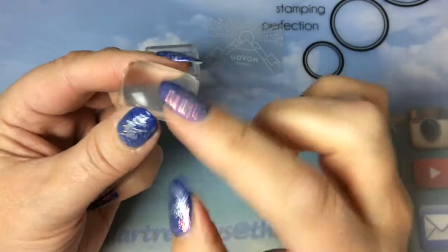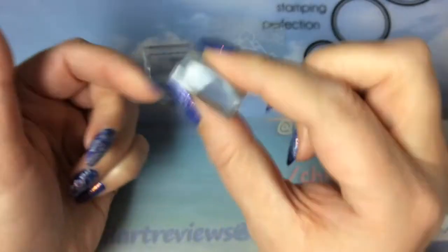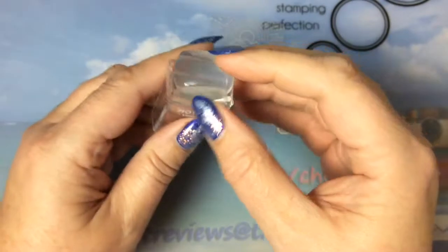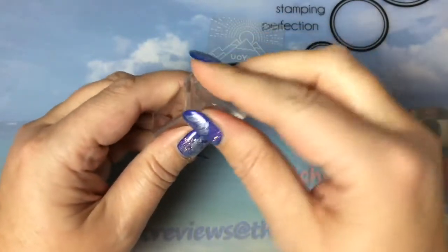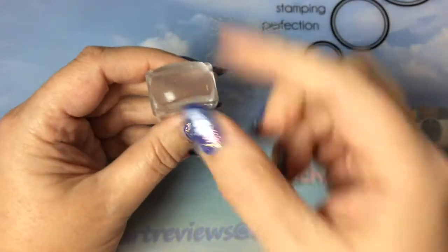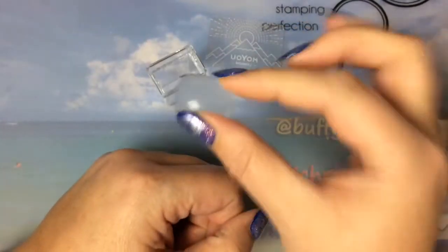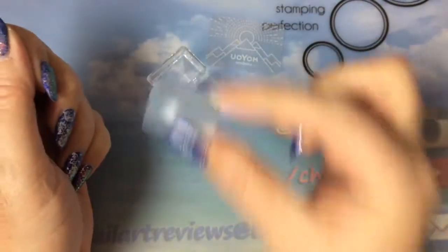Clear jellies are very, very sensitive to any oil on the stamper head. So if you have any oil on it from wherever, you never know, from the production, from your own fingers, it will not pick up. Do not fiddle around with acetone. Do not fiddle around with nail polish remover, because if you have nail polish remover without acetone, they usually have oils in them to nourish your nails. So again, we don't want oil on that.